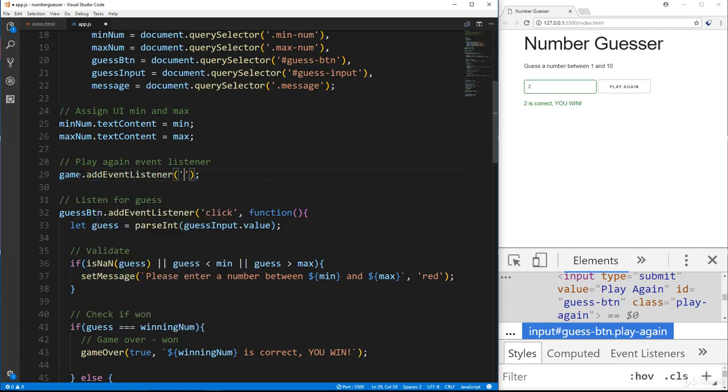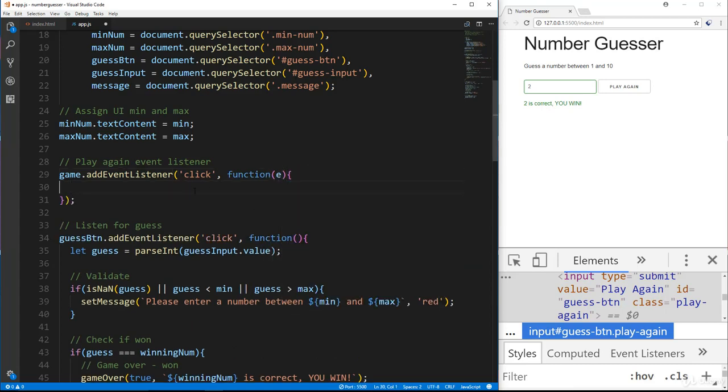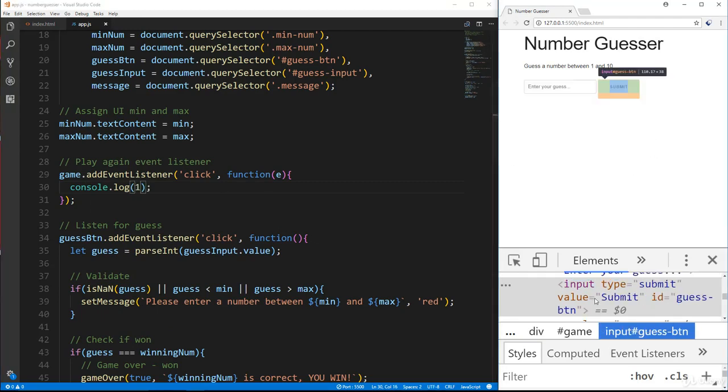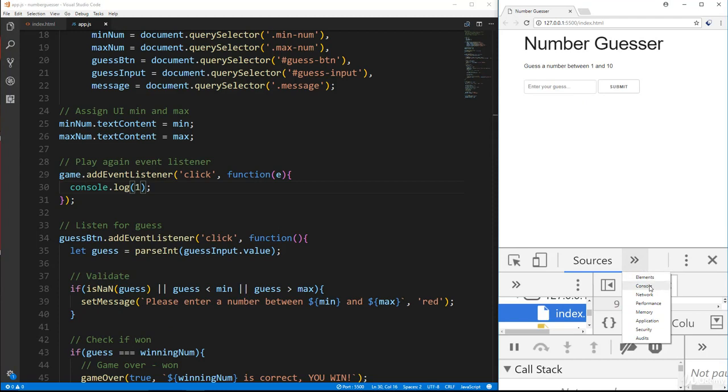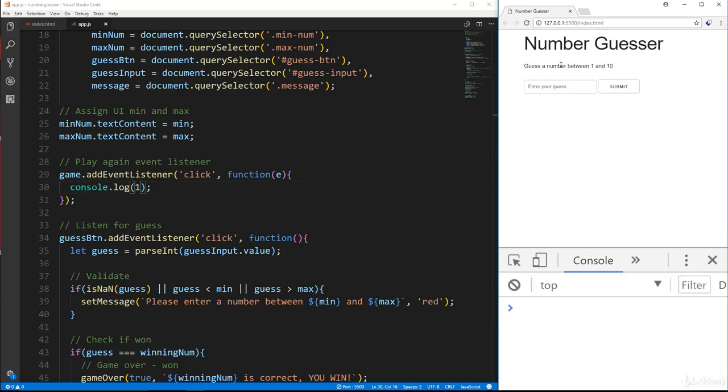So we'll just say game dot addEventListener. Okay, we want to listen for a mouse down. Now, the reason I'm doing, actually, you know what? Let's do click so I can show you why I'm using mouse down. So we'll say click, call function, pass in our event object here, and now if we console log 1, and then anywhere, let's go to our console first. Anywhere I click in the wrapper, we get 1. Okay, see that down there? We want it to be only if I click play again.